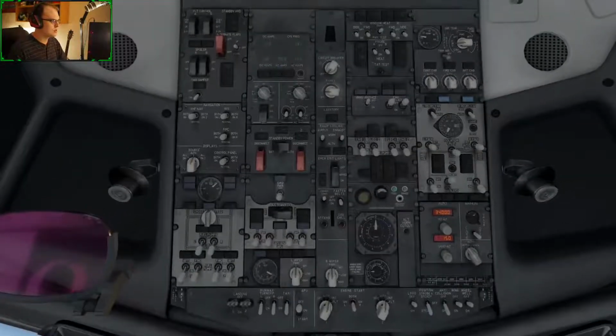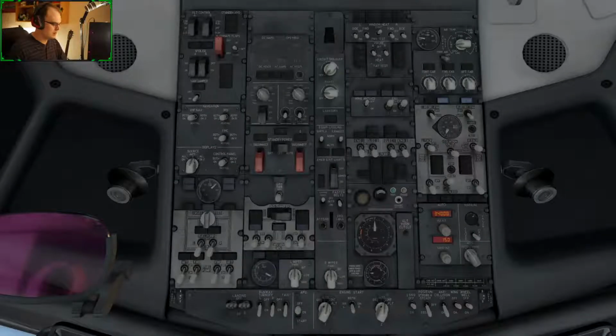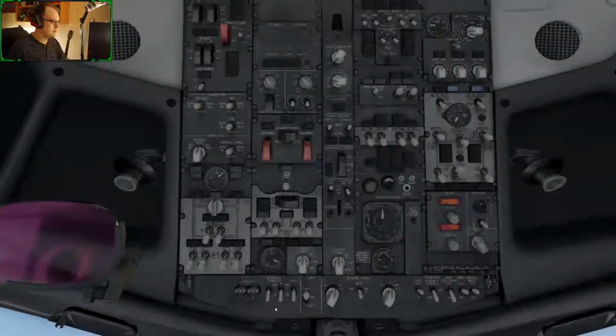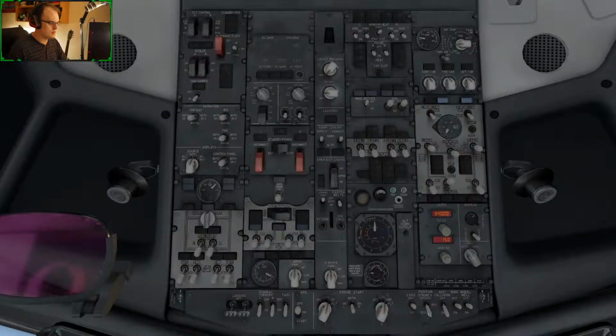Okay, let's just double check and see that we haven't missed anything. But there's no one else out here, so let's turn these on.